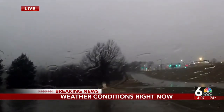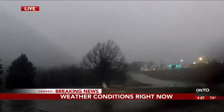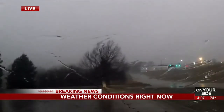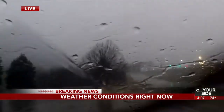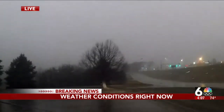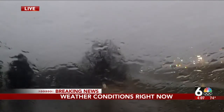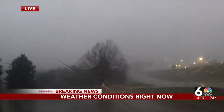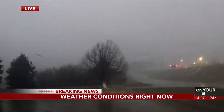No hail in our particular area just yet, just the very strong winds that we're starting to feel once again in our area. But we're going to send things back to you all in the studio, just trying to play it safe here. We are near a nearby structure if we do have to take shelter here shortly. But once again, meteorologist Mallory Schnell reporting near Maple and 144th.